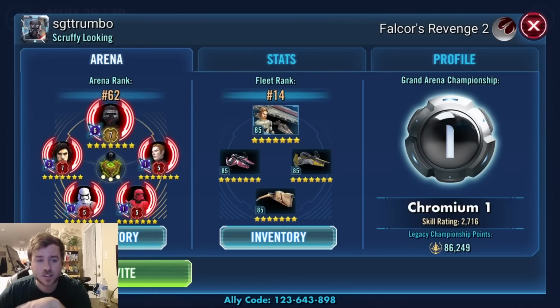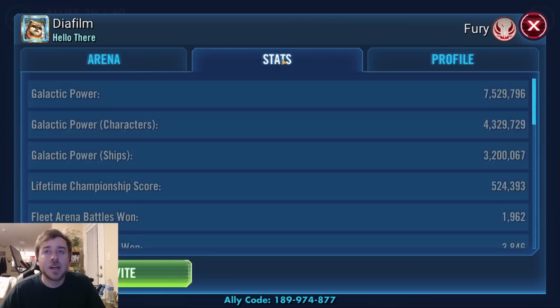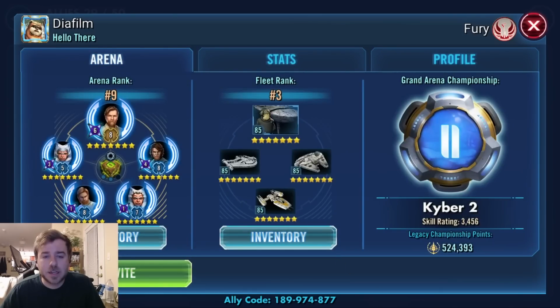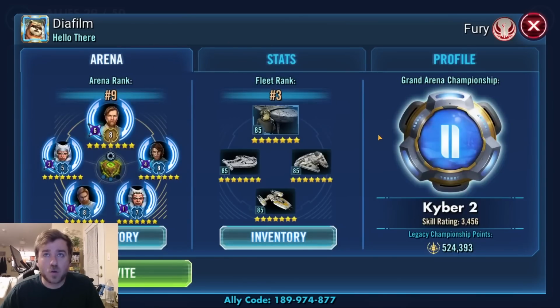That's very impressive. Alright, so the first one I did was a roster roast. The second one was kind of a praise, but this is really going to be just a praise session for this player. We got Diafilm here. He is 7.5 million. It says he started in December 2019 and only buys the Small Conquest Pass, which is a pretty good use of money. If you are going to spend, you get a lot out of it.